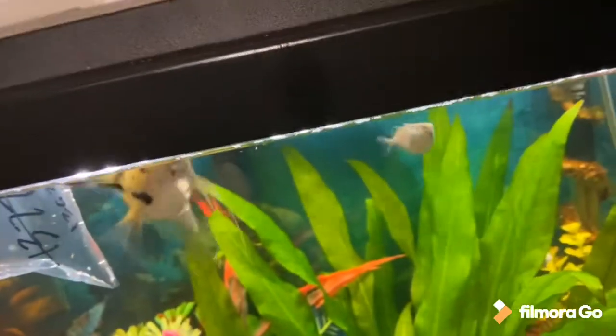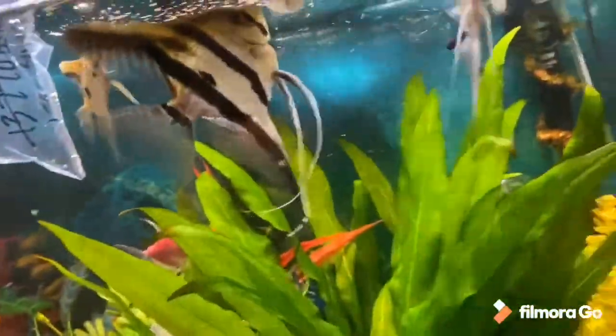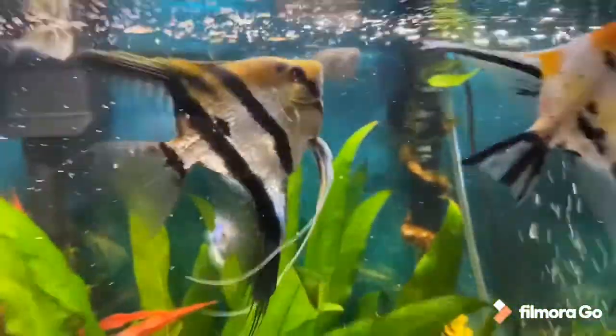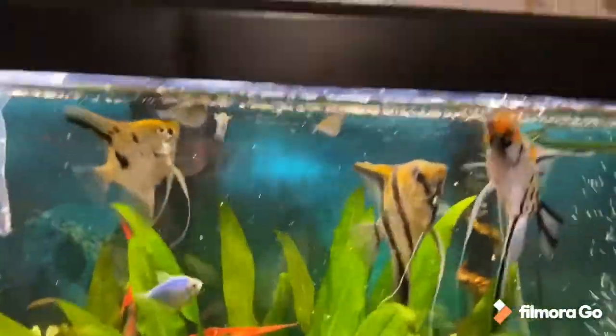And these things, cool fun fact, is that sometimes they will jump up out of the tank and eat crickets. So you have to watch for that. That's why, because I was going to put them in the pond, but then I read that, so I put them in here. You can see the fish are going crazy now. And the angelfish, I don't know if you saw that, kind of went after each other when they first got the food in the tank. But yeah, I'll let them out after they're done eating.